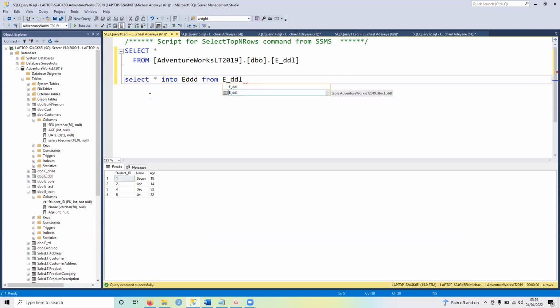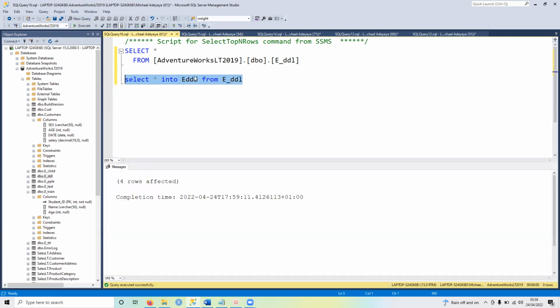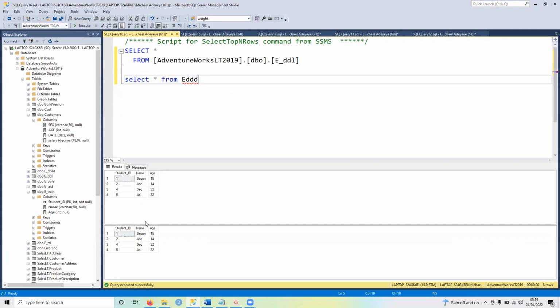EDDL. So with this query now, select star into, I'm creating another table called EDDD that has all the data from here. When I run this now, it's done. And then if I say select star from EDDD, let me remove this. So what does that do? You can see it's returning the same. So I've just cloned this table now with this statement.